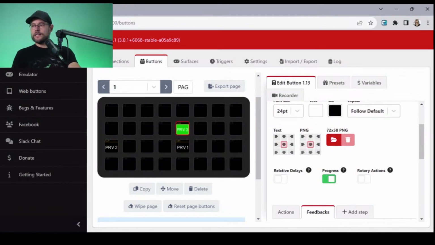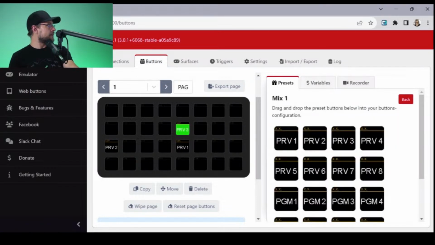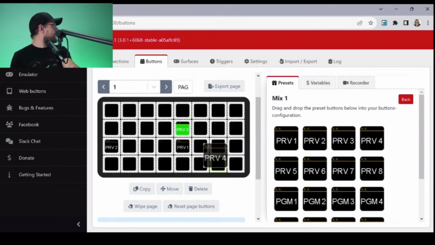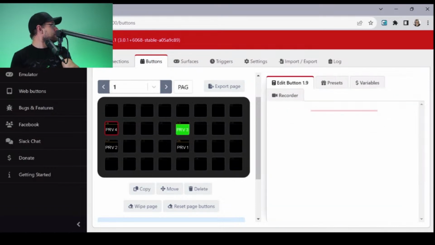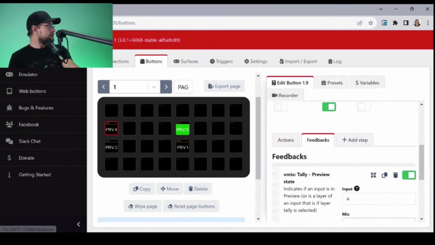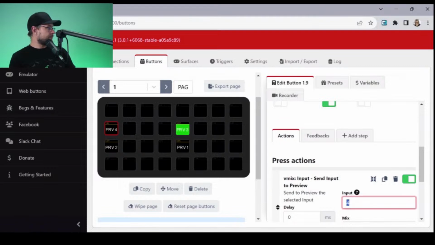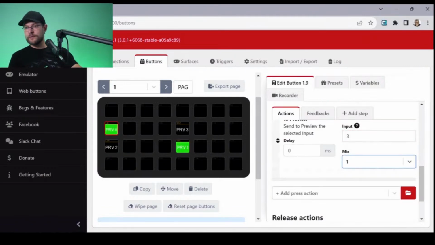All right, so let's steady on here and go to presets again. So 489, so 1.9 is going to be preview 4, and that's my overhead camera. Okay, so preview 4 is going to be on 9, which is over here. And this overhead camera is input 3, which means that we need to change this to 3, and we need to change this to 3. And now we press that button, and the overhead camera is there.